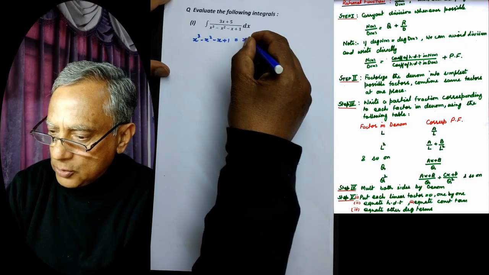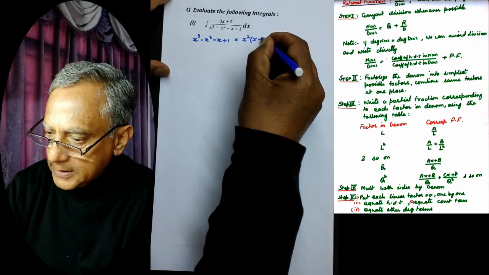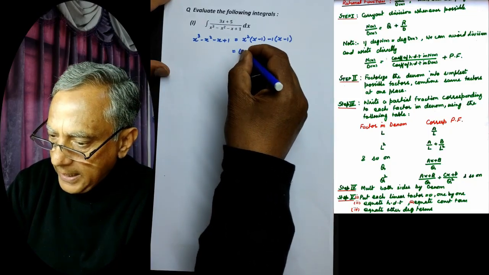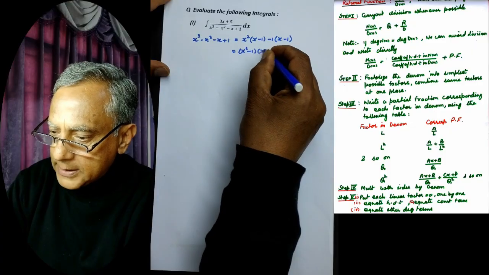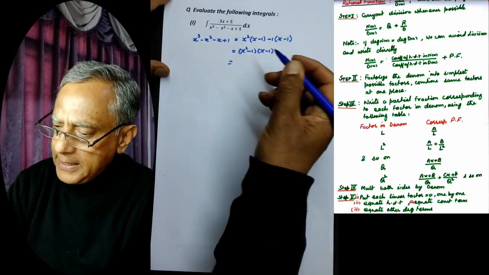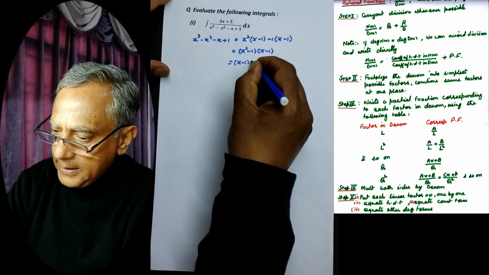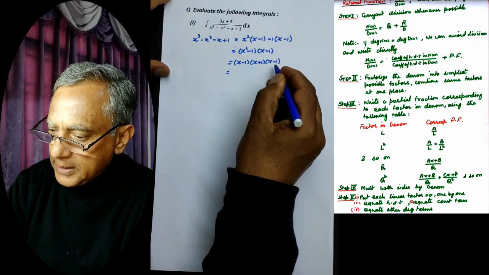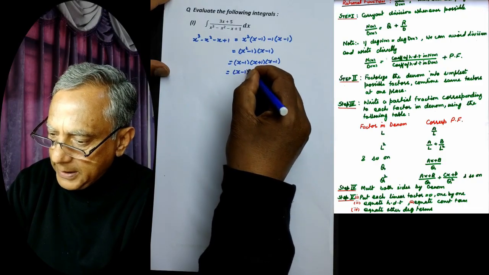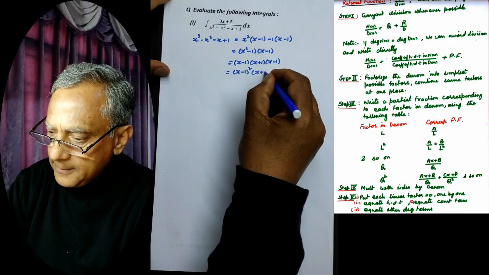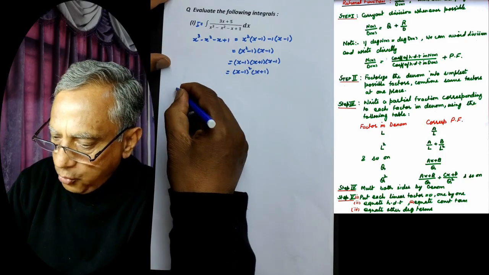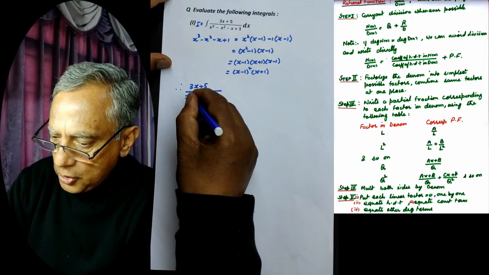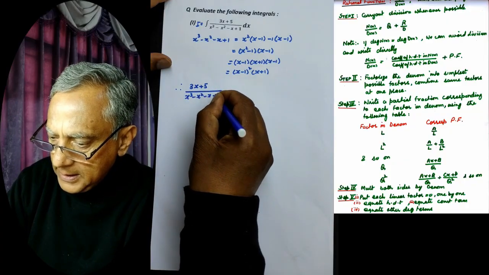This can be written as x square is common. We have x minus 1 is common, x minus 1. So this is equal to x square minus 1 into x minus 1. But this can be factorized further. So we will write x minus 1 into x plus 1 into x minus 1 and combine the same factors at one place. So this can be written as x minus 1 whole square into x plus 1. And therefore 3x plus 5 over x cube minus x square minus x plus 1.